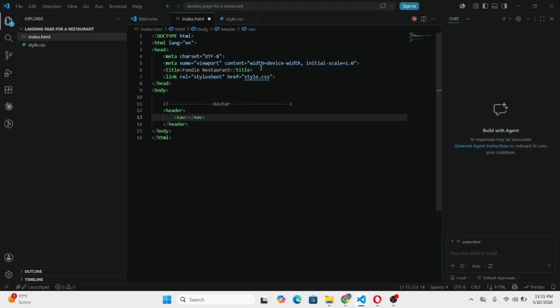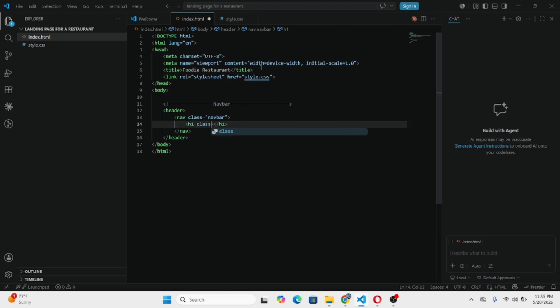All right, so we are going to introduce a class inside the nav, the navbar class. Then inside the navbar we have our h1. The h1 has a class as well, which is logo. We have the logo which is Foodie Palace.